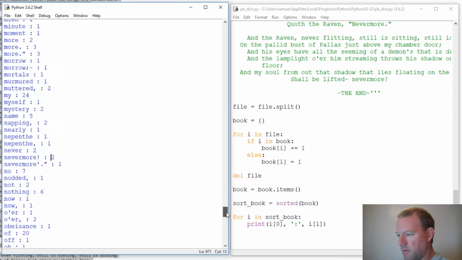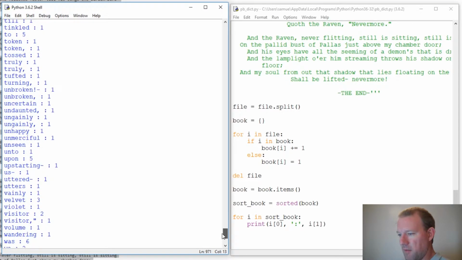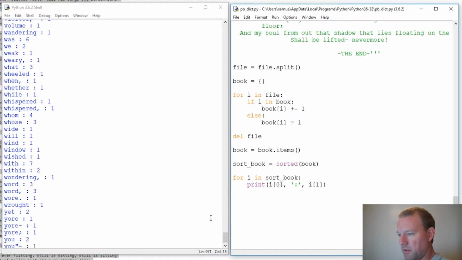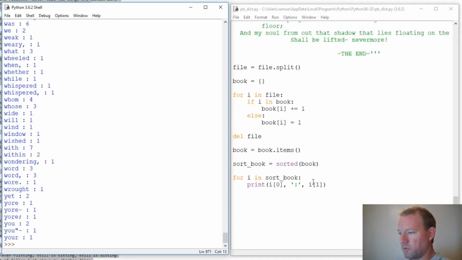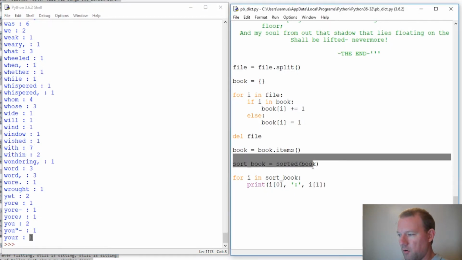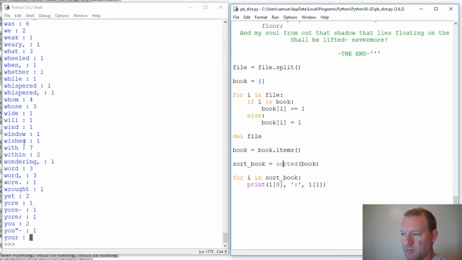Now, I don't want to do this on this video, but the next video we're going to pick up on this, and we're going to learn to sort by the second position. There's a little bit more we need to go into that, because sorted always just goes by the first, or it defaults.